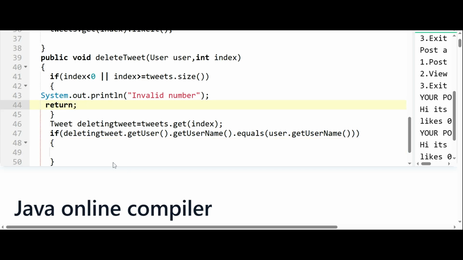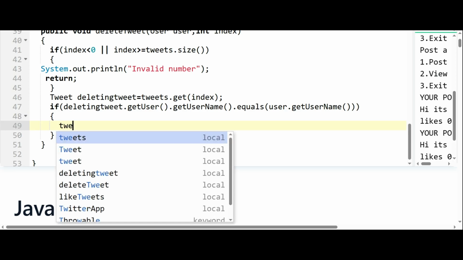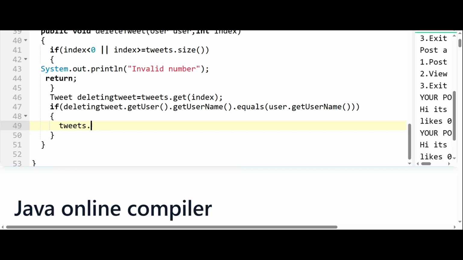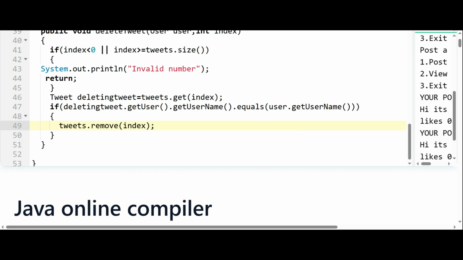Alright, so what you need to do is very simple. We are going to remove the index. Go ahead and remove through the index.